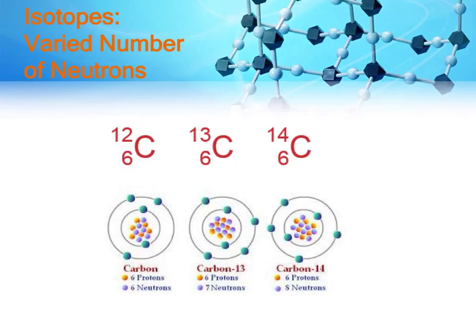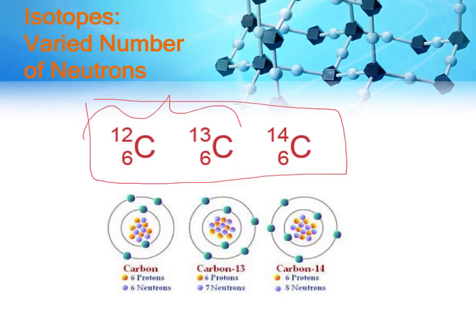Here's an example. Carbon actually has 3 isotopes. Only 2 of them exist naturally on Earth. Carbon-14, which you've probably heard about, is in the upper atmosphere, so we don't see much of it. Well, we don't see it existing naturally on our Earth. But anyway, I'm going to talk about all 3 isotopes of carbon.